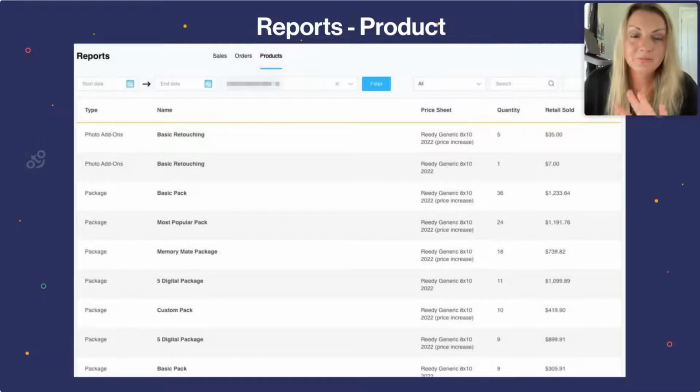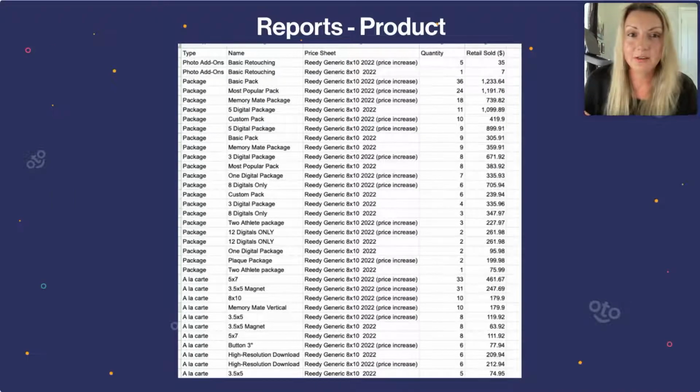So product report, this is what it looks like when you export it. So you can tally it. You can kind of play around with it, you can divide 35 by 5 to see how much you're selling per unit, because it's going to total them up at the end. So basically you can use your spreadsheets or Google Sheets, my favorite, to plug in some numbers and kind of estimate how to give yourself a raise for the following season. Even if you increase, this is the name of the game here, it's still volume, right? We're selling to hundreds, if not thousands of people in a very short amount of time.